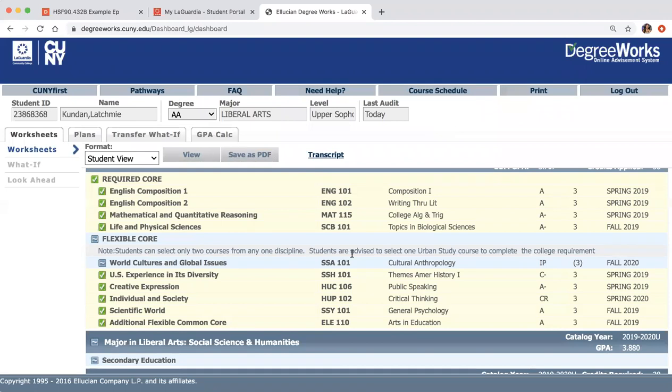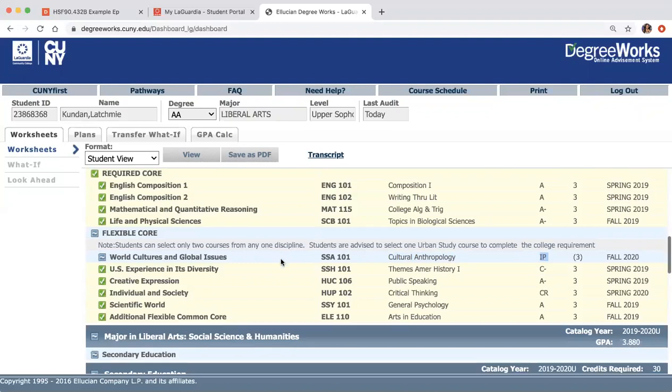So that long list, if you hover over it, it'll tell you the name of it. For example, for world cultures, cultural anthropology, I didn't know what anthropology was, but right now I'm taking it. So before I took the class, I Googled it and I read the description. And then I was like, okay, fine, I could deal with this. I'll take it. So that's why there's an IP here for in progress.